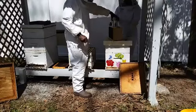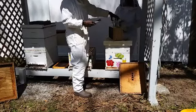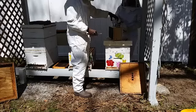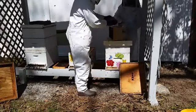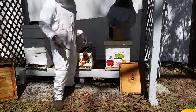Like I said again, this is a can of sugar water that they ship with the bees so you can keep them alive during the transit. Oh, I'm smashing some bees. Put that can right there.